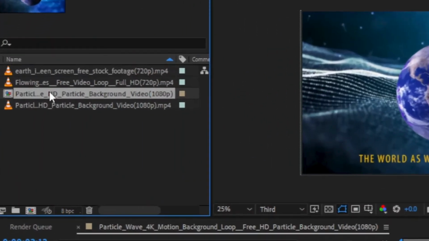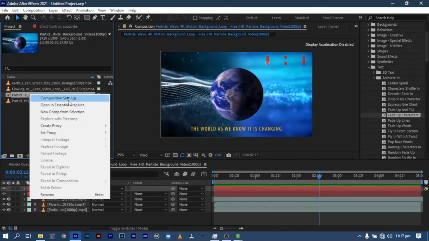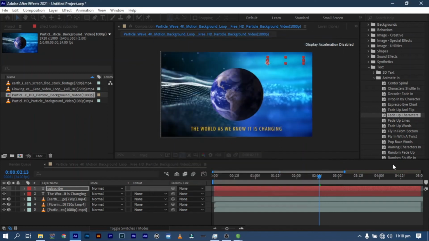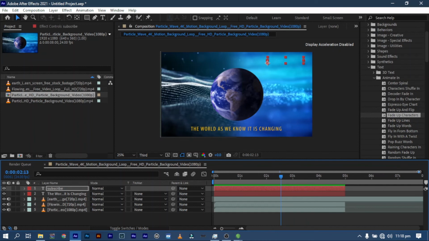So to change the duration, now you go to the composition. Now we open the new composition, you can see there are 3 showing VLC files, but there's one particular one that looks like a square. Now you go there, you left click on it, you enter composition settings. Now you change the duration from 5 to, let's say, 8 seconds, and click OK. Now your work area is still showing you 5 seconds because you told After Effects to only trim it down to 5 seconds. So all you need to do is go up there, you see that blue heading. Now you click that heading and drag it back.